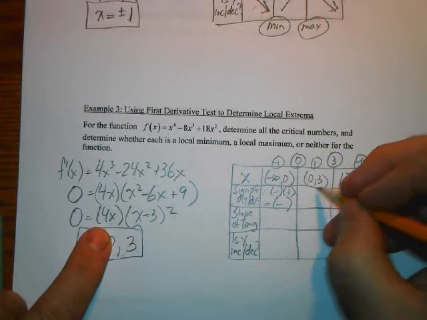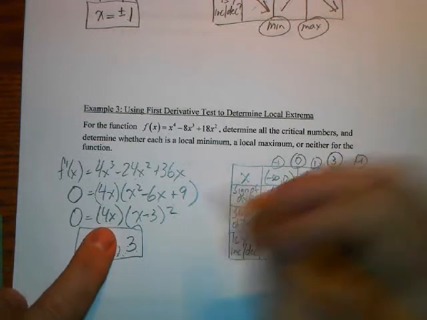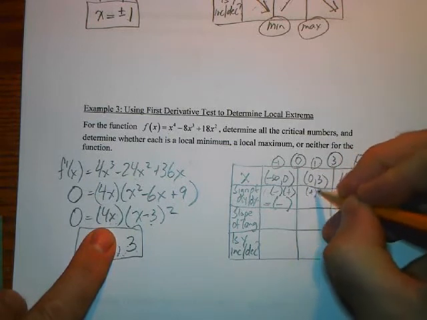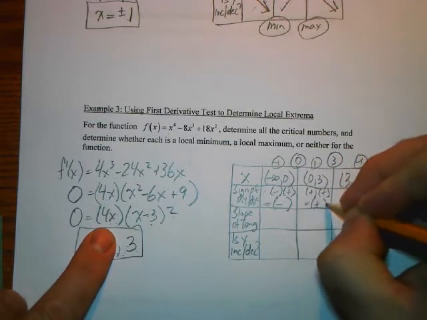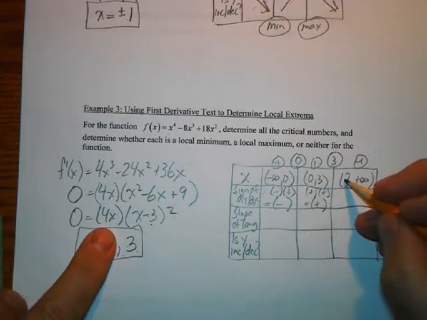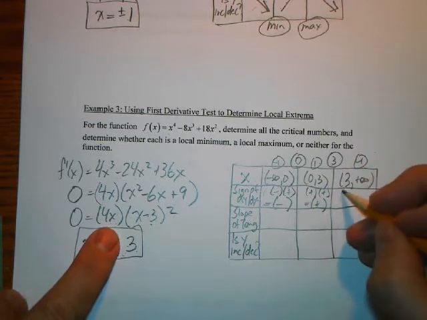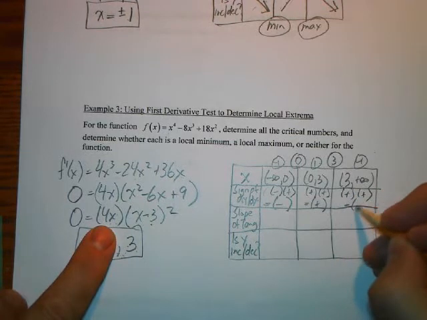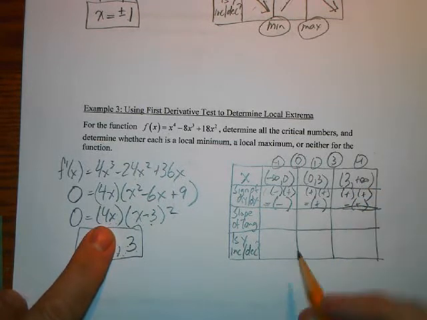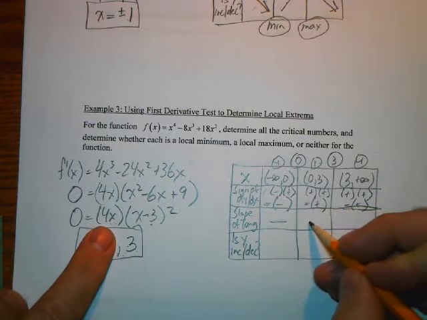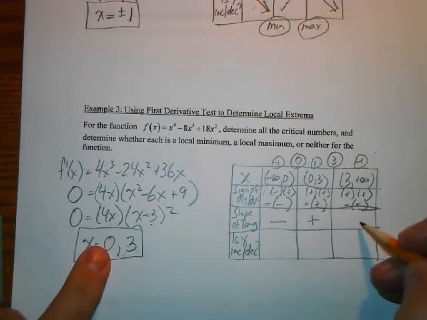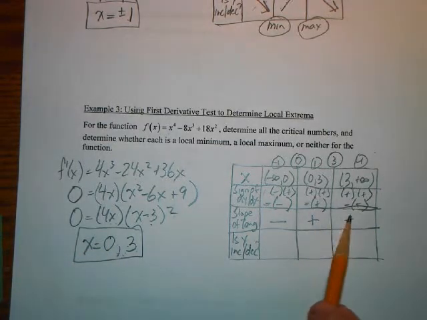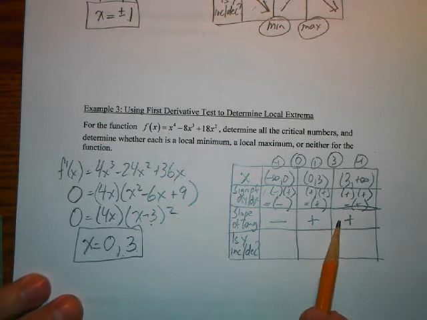And if I plug in 1, well, that 4x is now positive, that's always positive. Positive times positive is positive. And plug in another positive of 4, well, that doesn't change, right? It's still positive. So here's the case I was talking about, because now your signs are not alternating in neighboring intervals. You have two intervals beside each other that are both increasing. Okay, so what does that mean?